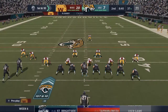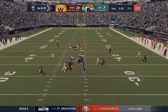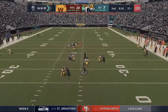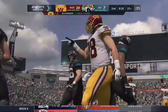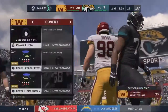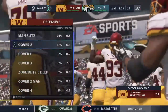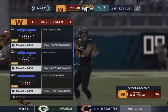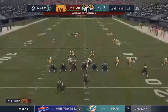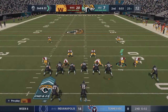First and 10 at the 37-yard line. Minshew sets to throw. And the Washington pressure gets to him. He will go down. Off the edge, the sack by Matt Ioannidis. Well, someone's been up to the task so far in this game. They are already up a couple of scores, Brandon, and guess what? I think they're just going to pin their ears back now and get upfield and get after the quarterback. Been such an impressive first half to get that lead.